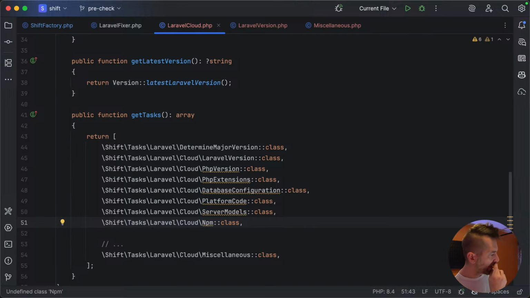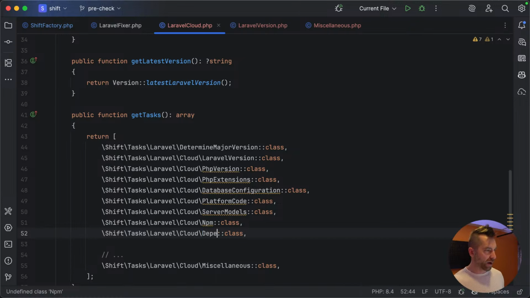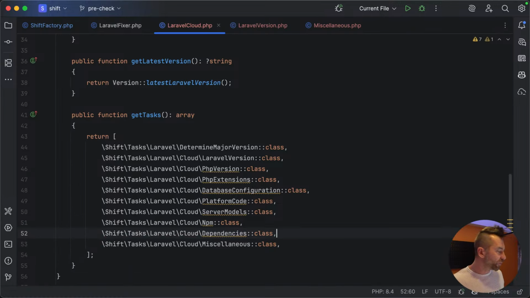Okay, there's some Horizon and Browsershot that are noted specifically. What I'm going to call this for now is dependencies. My guess is that over time there's going to be a handful of dependencies we're probably going to want to check. If you have any of those, there might need to be a comment. It doesn't preclude you or prevent you from going to Laravel Cloud, but I think this is a fair start.